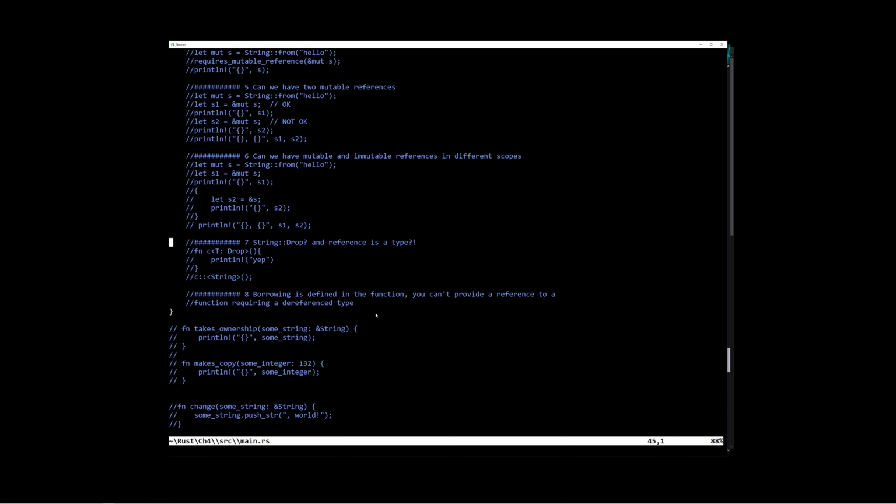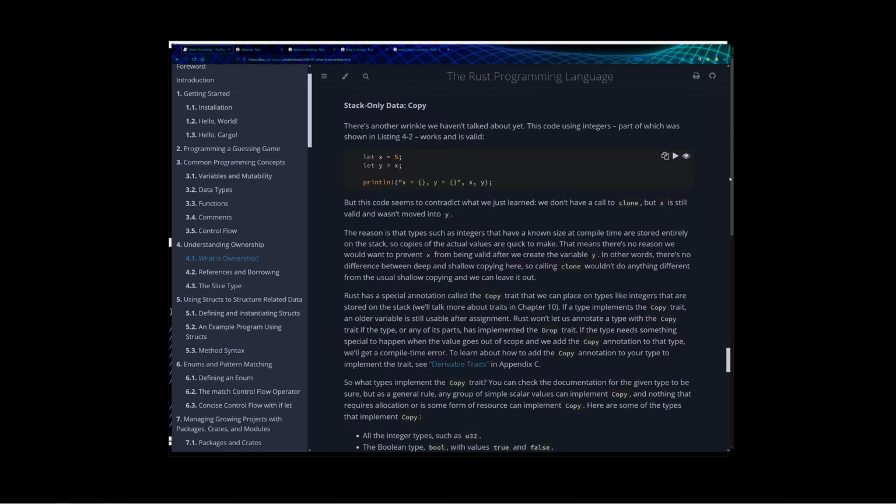Since I already talked about how function parameters that involve references are strictly defined, I want to spend a lot of time on 7. And if you were paying attention, you'd notice that there was a jump cut and this code has changed in between the last question now. It's because I had to do a lot of digging around and asking a lot of questions, and I had some people who were able to help me. So I want to make sure to go through this with as much detail as possible because there was a lot of really interesting things in this.